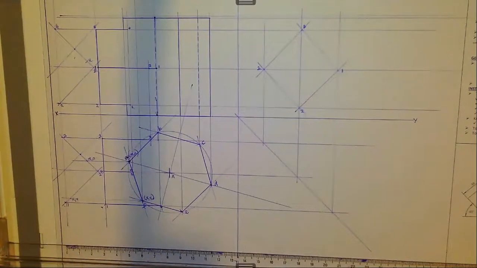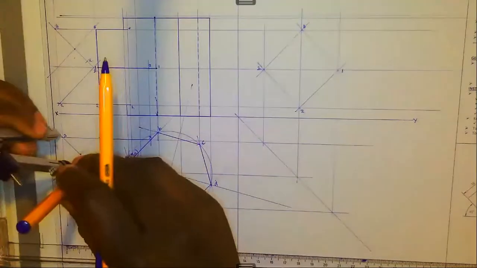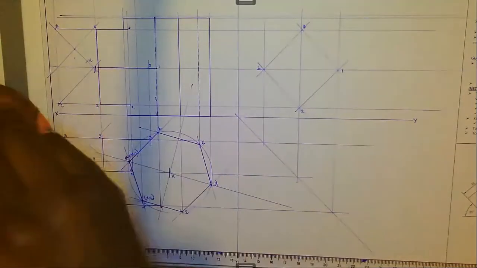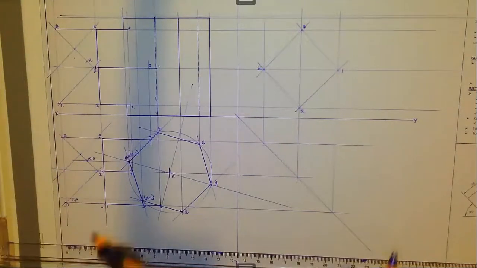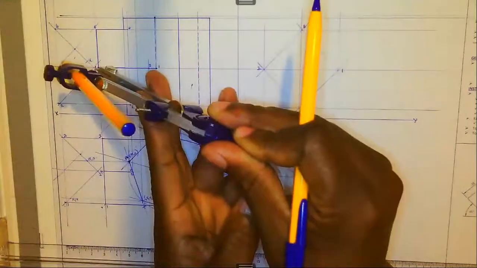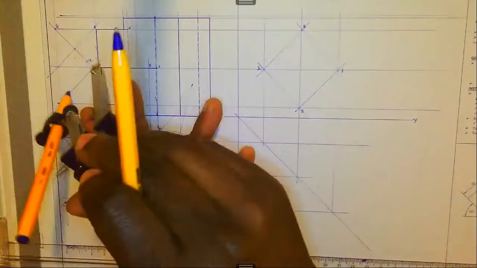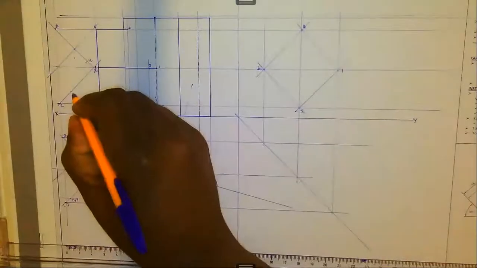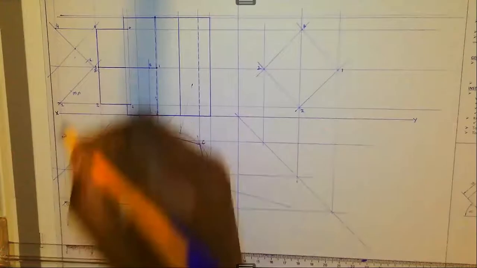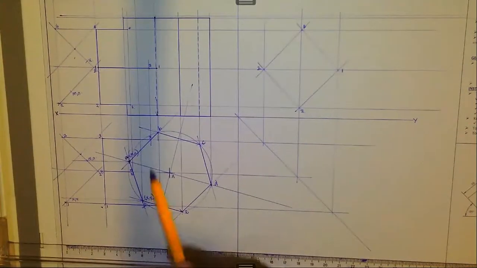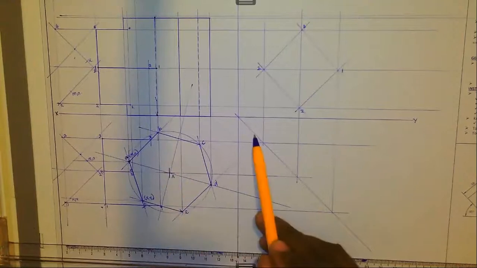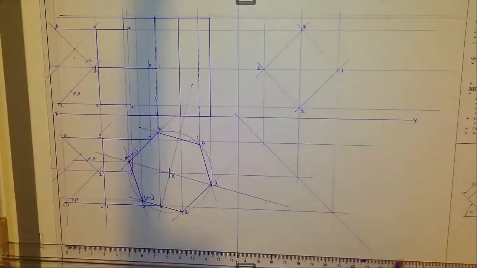Right, I can also take the distance between 3 and 2, right? Starting from point number 3, and you mark there. You have got M and N, okay? All right. Now, let me show you something, right? If you project this one to establish the framework of the hexagonal prism, right?